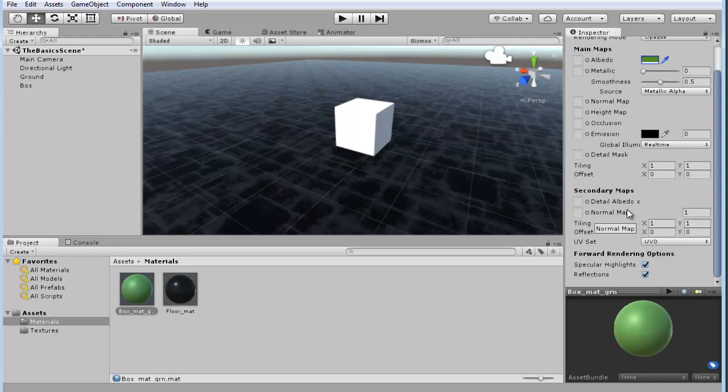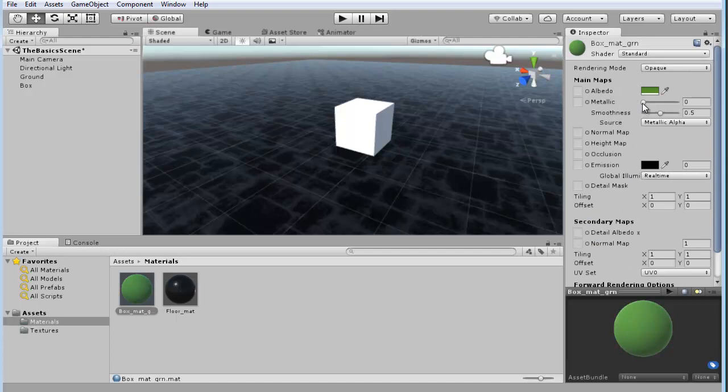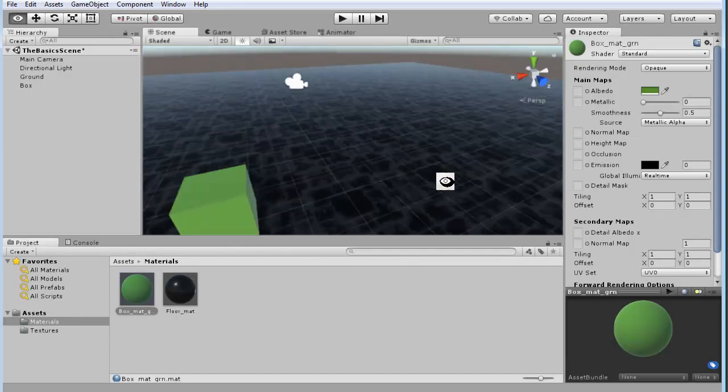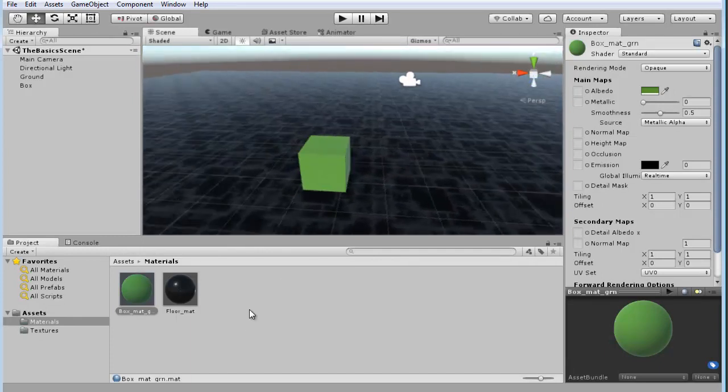And I don't want this one to be shiny, so I'm going to turn off specular highlights and reflections, and that should do the trick on that. Now I can drag this in and drop it on the box, and now we've got some textured assets going on inside our project.